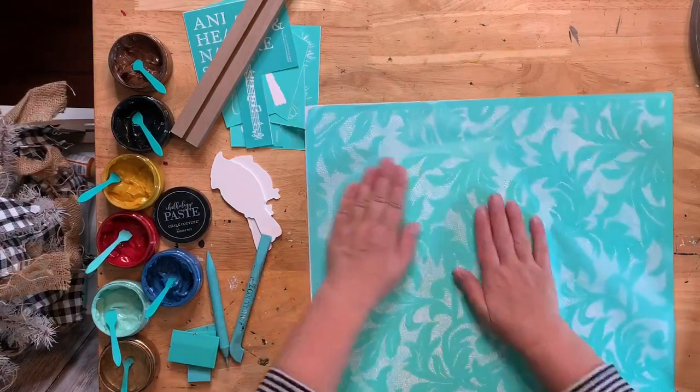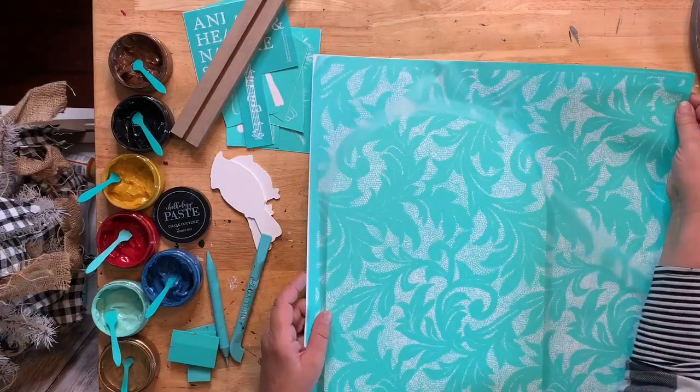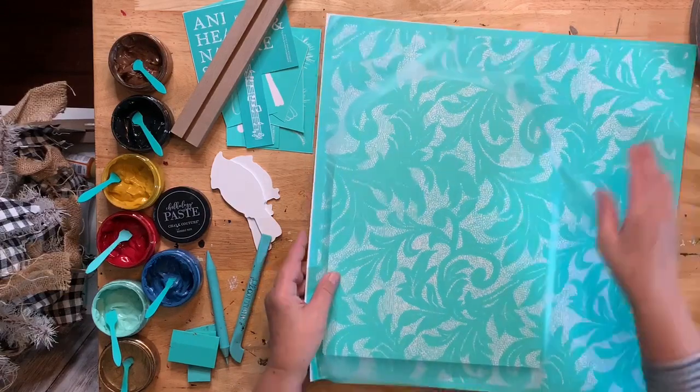All right, so this pattern is called, let me look at the corner because I didn't look and see what it was. This is called Elegant Flourish Pattern. What a good name for it. That is a great name.